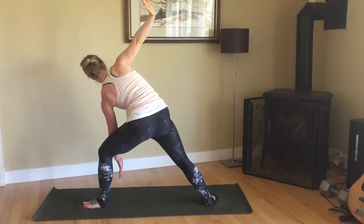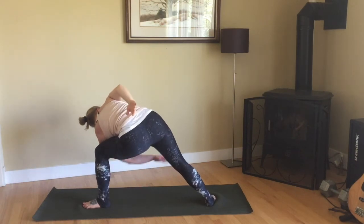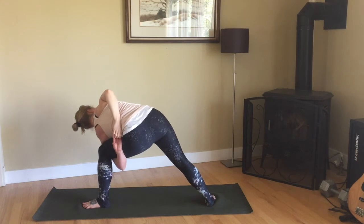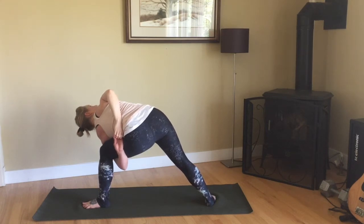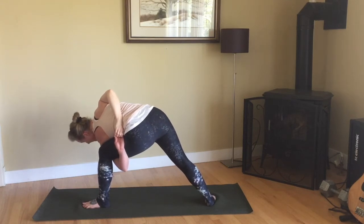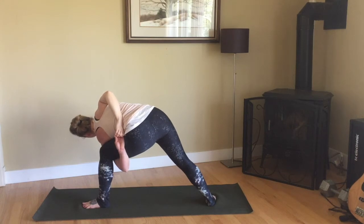If you'd like to take a bind, you can go ahead and do so. Just keep that chest nice and open. Maybe your gaze lifts up to the ceiling. Maybe it looks down to give your neck a break. I do both, as long as I'm keeping openness in my chest.